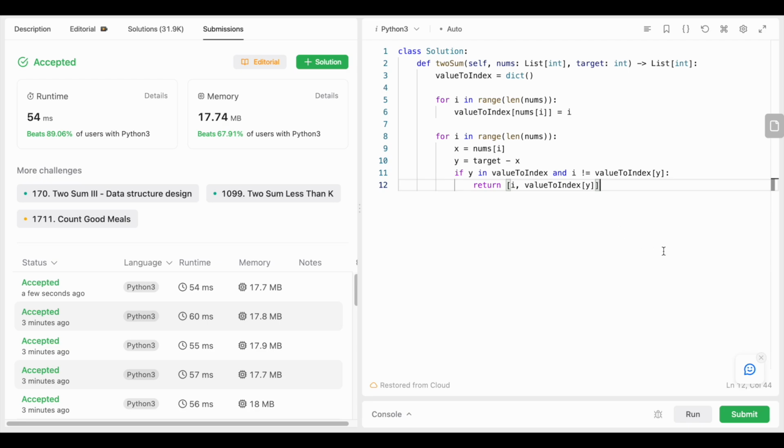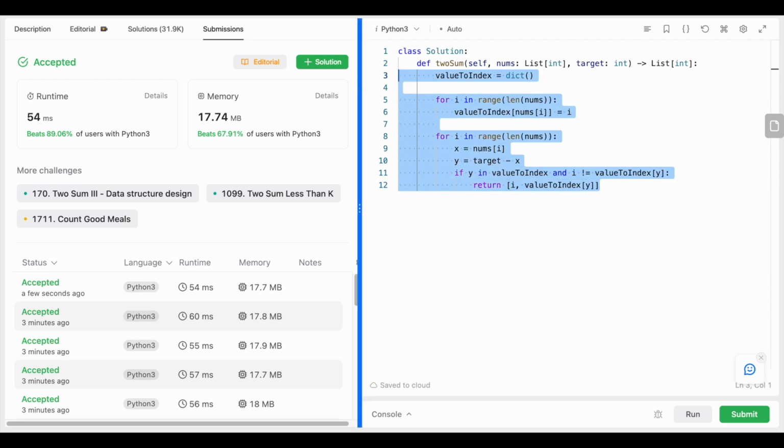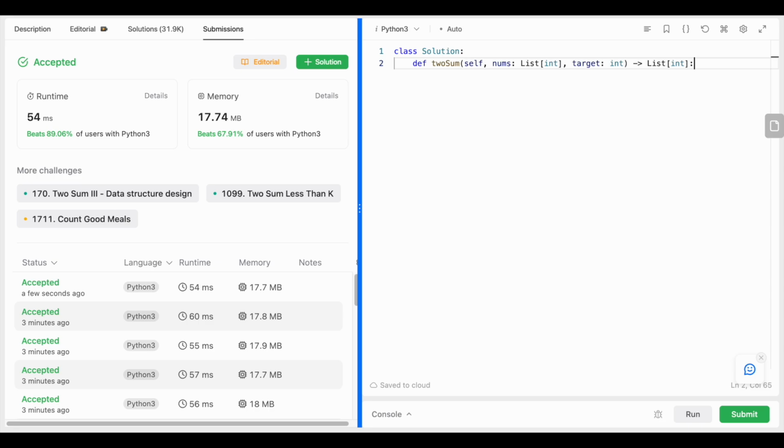It's the same idea, so I'm not going to explain it, but we could do this in one pass. So I'm just going to show you the code. In my opinion, it's actually more intuitive. Every time we are looking at the current value x, we are going to ask ourselves, did we already see target minus x?